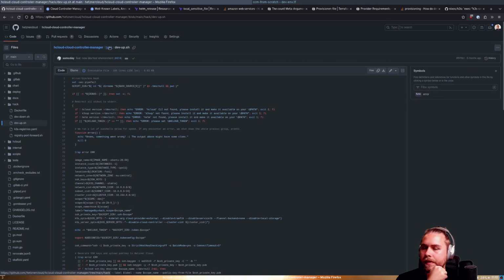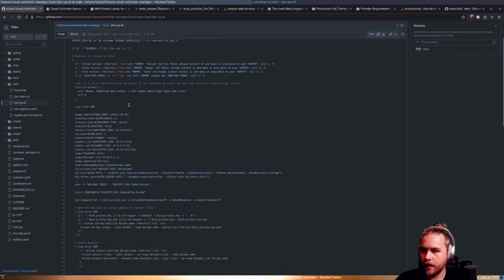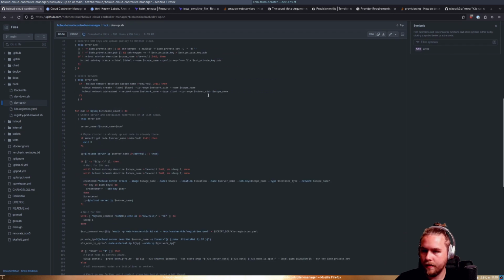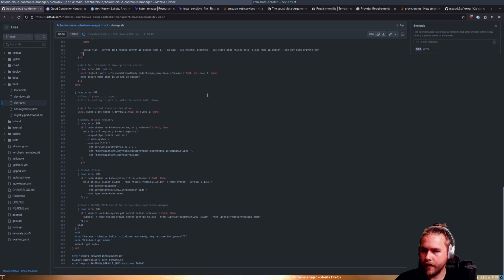So for our Hetzner Cloud official integrations, the Kubernetes ones, we have these DevOps scripts, and they work, but they are very hard to reason about.